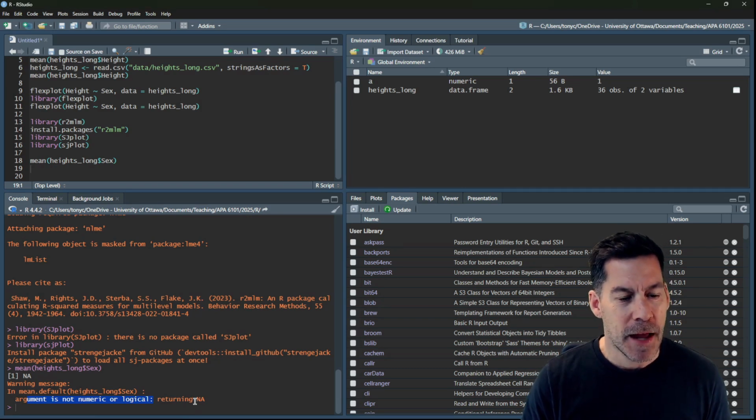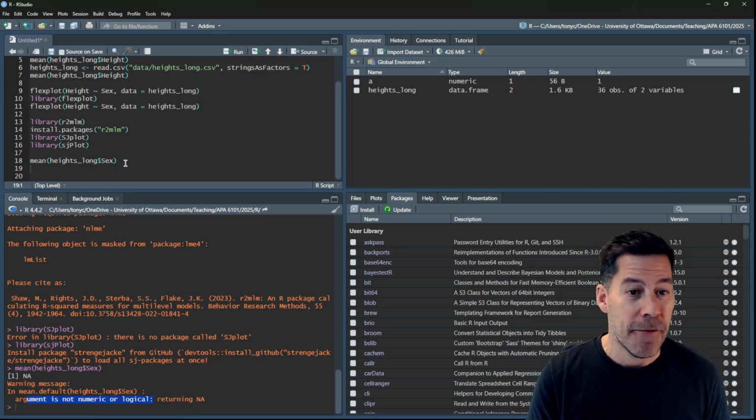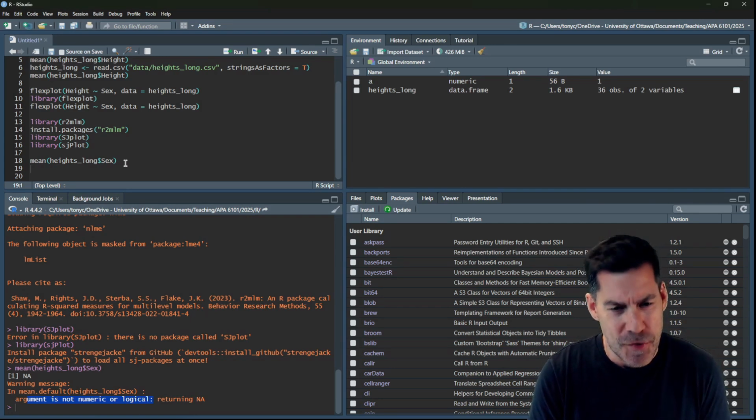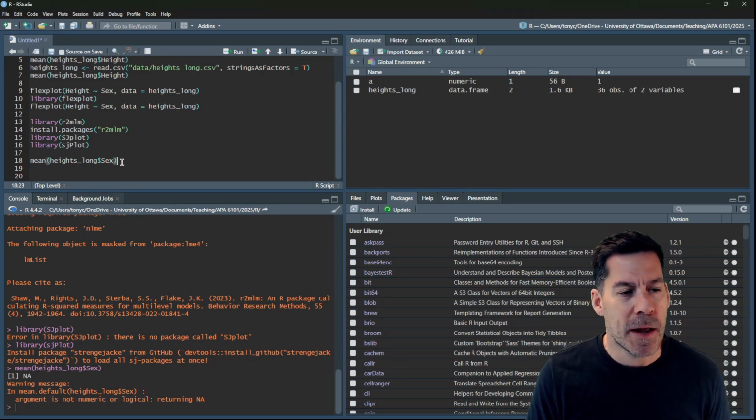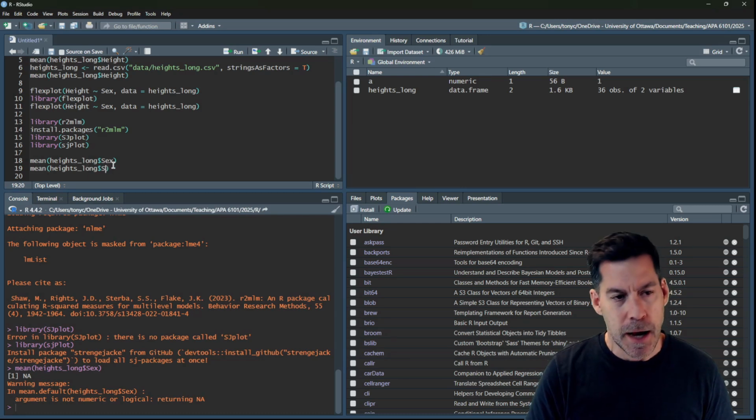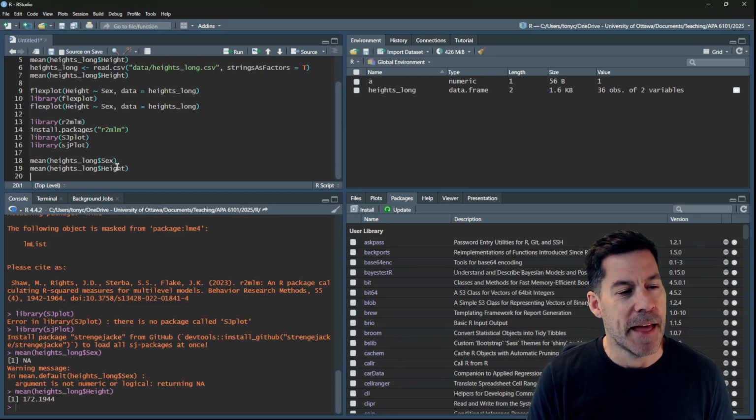That just means that sex is M or F in this case, male or female, and there's no way to average that. You can't take a mean of male and female, just like you can't take a mean of any categorical variable. It doesn't make sense. So in order to do the correct thing, you need to take a mean of a numeric variable like height, and we don't get that error.